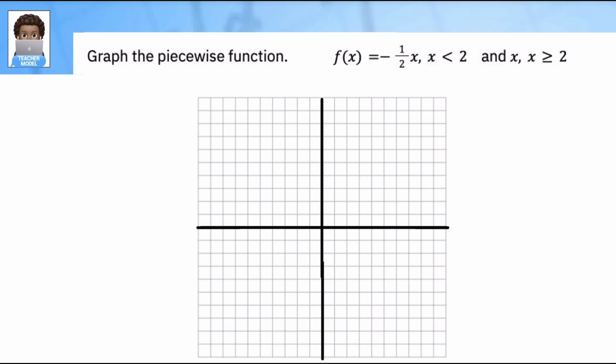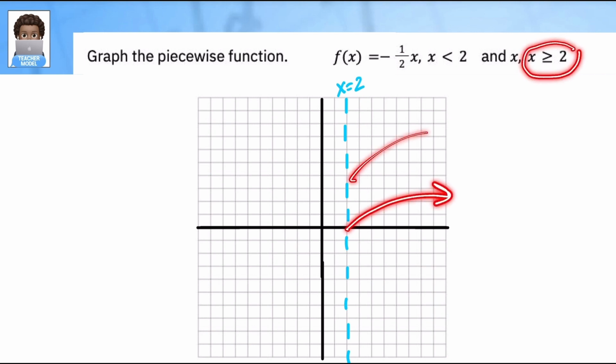So I'm going to, in a really light line, mark where x is equal to 2. Okay, that's x is 2. And that means everything less than that is going to be this part, -1/2 x. And everything when x is greater than 2, to the right, everything on this side is where I'm going to graph just x, where f is equal to x. Okay, so let's see what this looks like, and let's just try it out.